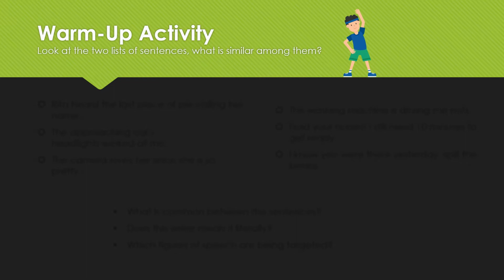Warm-up activity. Look at these two lists of sentences. What is similar among them? I'm going to be showing you two different lists of sentences, and each list has three separate sentences. So you're going to be comparing the three sentences together and try to guess what's being targeted in the three sentences.